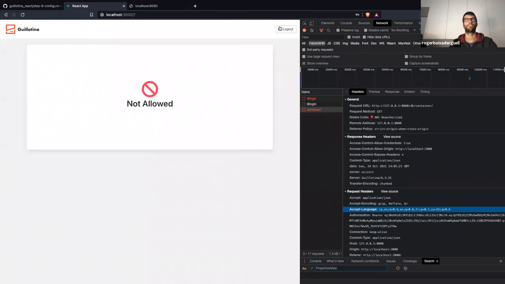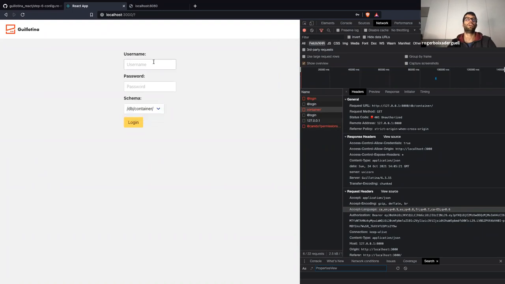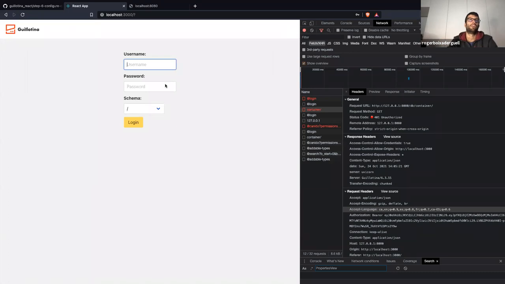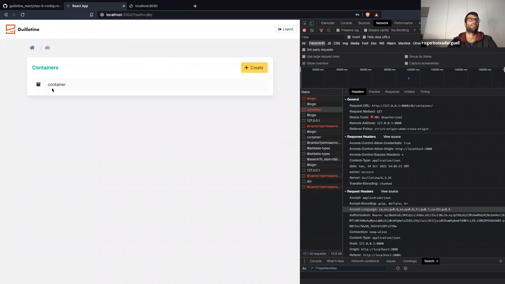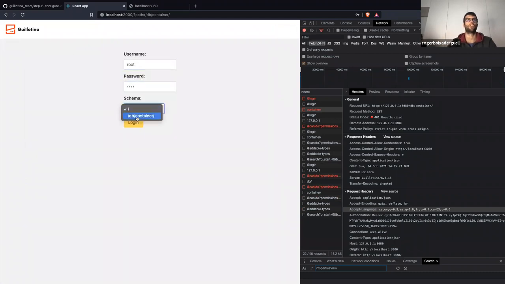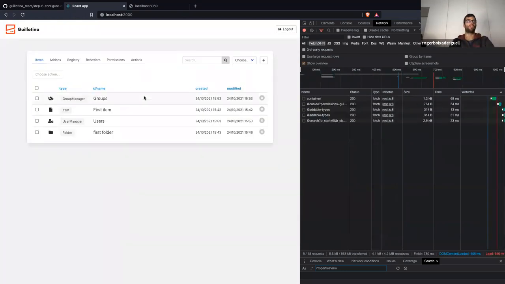Then to solve this, log out and log in with the root user. Well, if we log in as the root user against container, we go directly to the containers view, because in this case the application knows the database and container and never goes to the database view or containers view, because you are logged in against container and by default the main view is container. It's a difference: when logging in at root, we see the database and container path, and then we see the containers view, versus logging in against container. And now the path is cleaned and we see the container view directly.